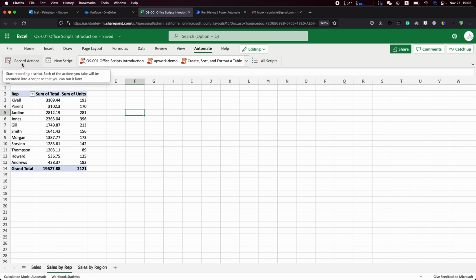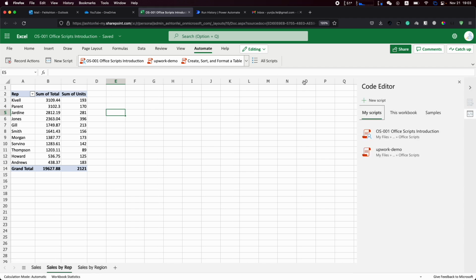This is very similar to a VBA macro. You can basically record every step you do here. You record that step and it's going to generate the code for you. In this video, I'm not going to write the code because I already prepared it. To shorten this video a little bit, maybe in a future project I'm going to show you how to write the script. And here you have a menu to show all of your scripts.